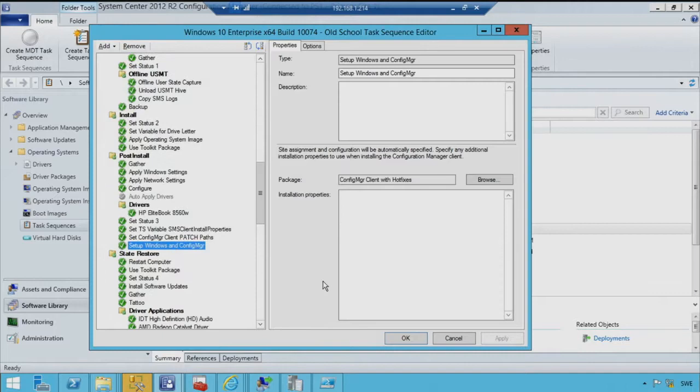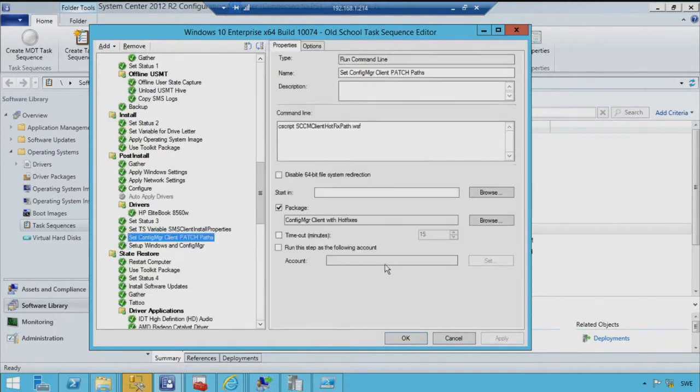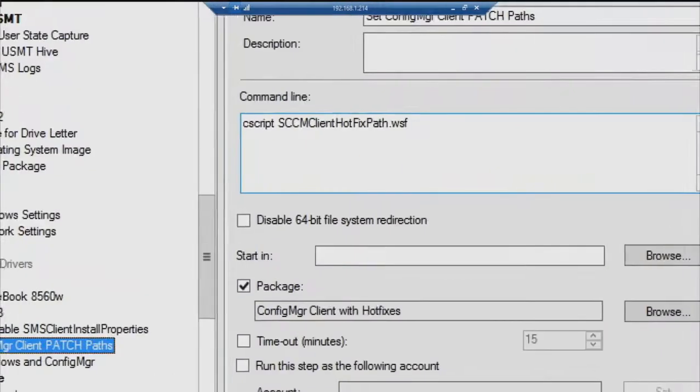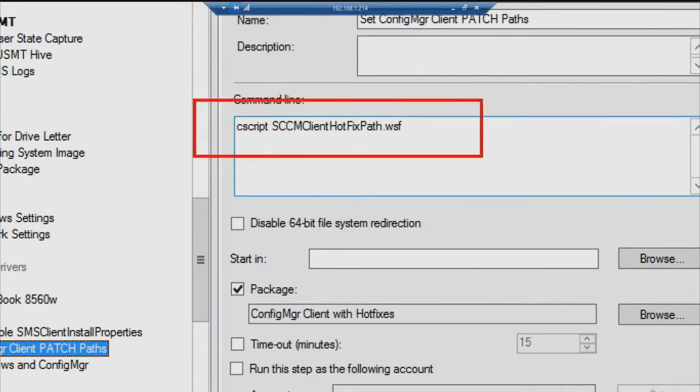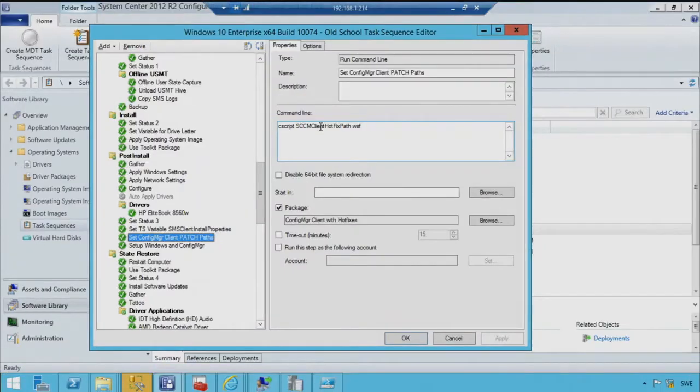a script from the deployment guys. It's available for download. This one. You add that to your sequence, and this script automatically finds all the updates in your client package, copies them locally to a specific folder on the drive, not the SMS sequence variable, but another folder, and then installs those updates. So now you not only get the patch property set correctly, you also have them available in the event the machine needs to do a repair, which is nice.